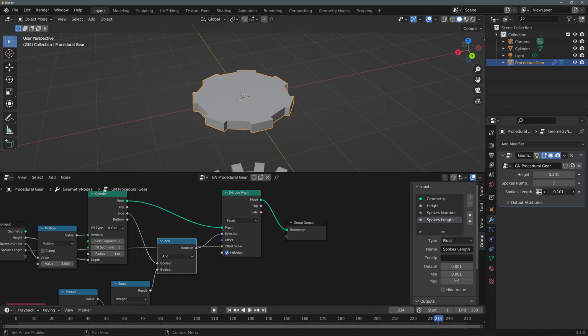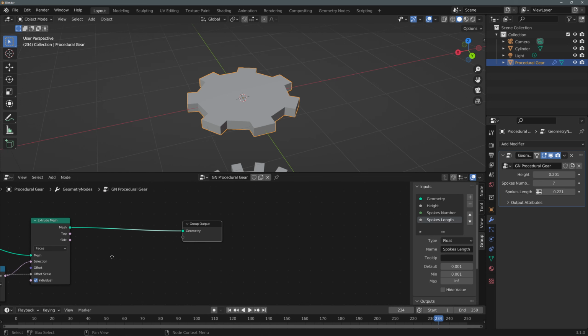That is actually incredibly short. I did not expect it to be so small, but there we go. Now we can change it from in here without having to touch the geometry nodes editor. Now we are going to have to cut a hole in the middle of this mesh. So let's deal with that. Move this stuff out of the way. Don't care about any of this stuff at the moment.